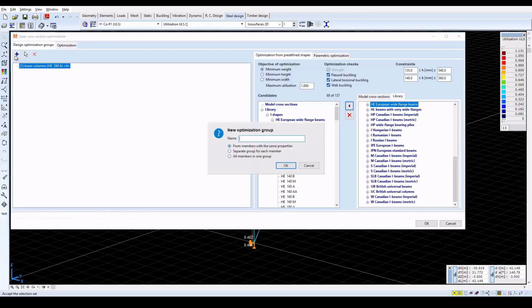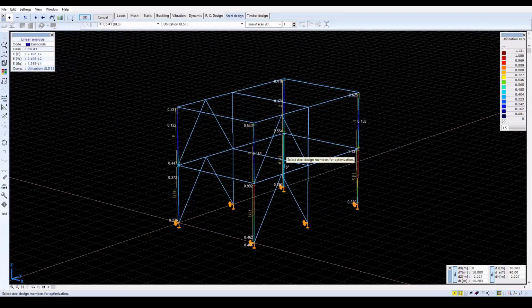Now, create another optimization group for the upper corner columns. Provide the name Upper Columns, and then select all 4 upper corner columns.